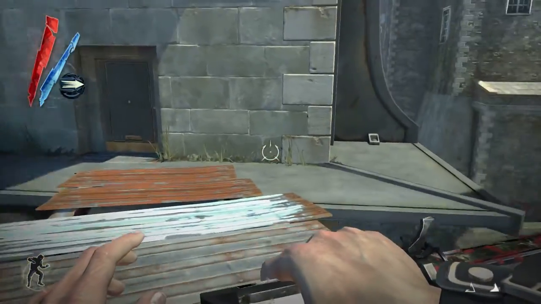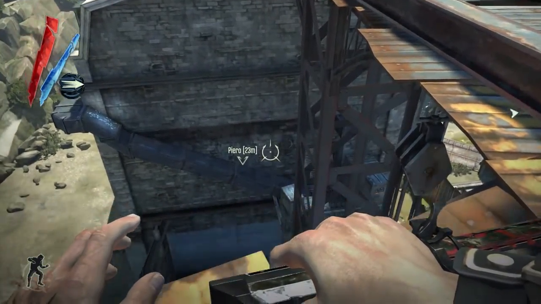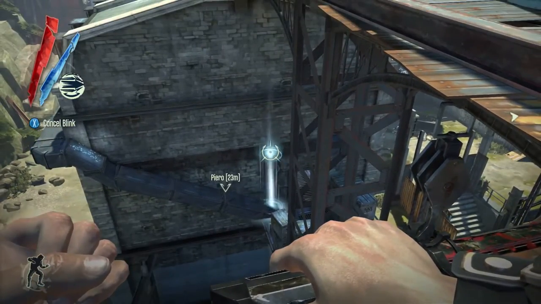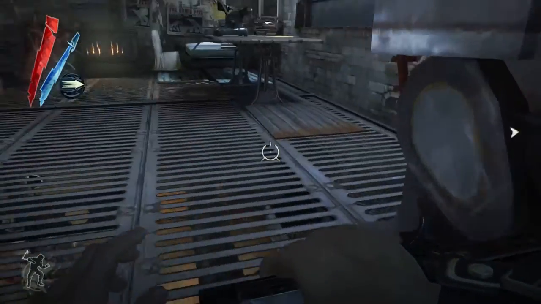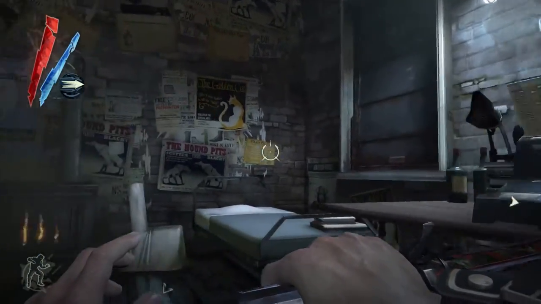Now, is there a key to Emily's room? I believe there probably is, and we're gonna get to that in a second, but first things first. We'll start that playing again.